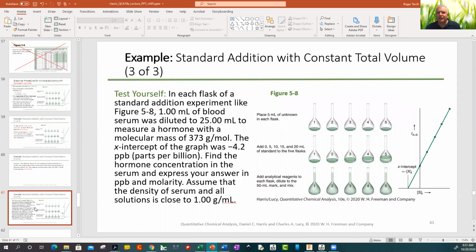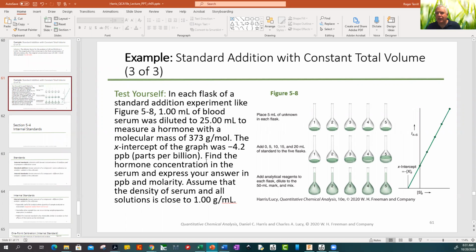Okay, so now here's an example with some hormone or something. I didn't do this one, I don't think. Yeah, I just did the 2.35 one. Oh, maybe I did do it. Hold on. Let's see here. 1 milliliter of blood. Yeah, okay, I did this one. 1 milliliter of blood was brought up to 25 mLs, right?